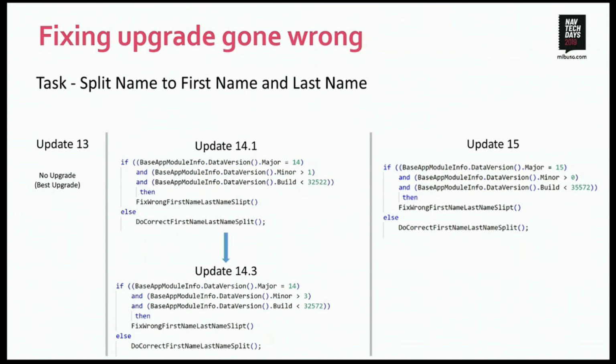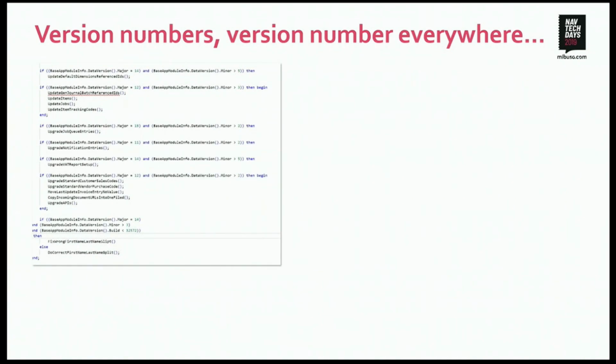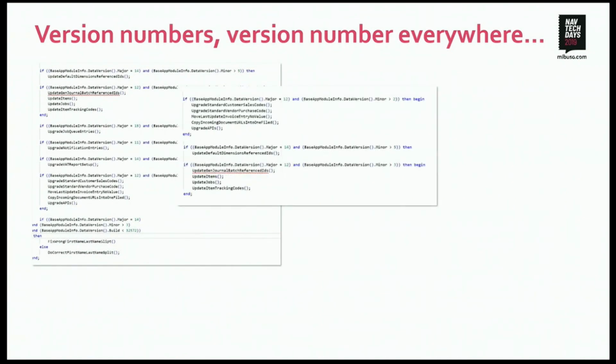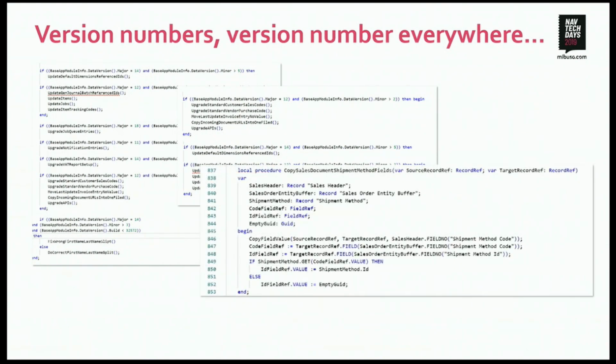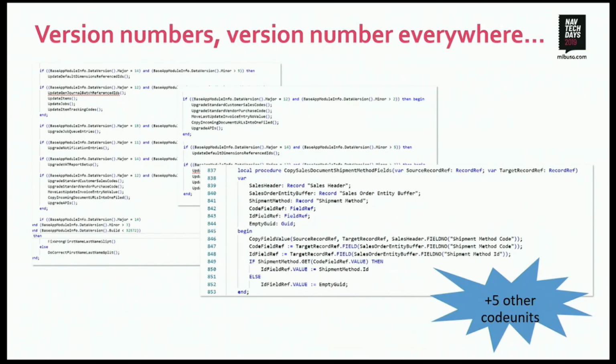Because will this code really work? I have no idea, probably not, right? It's really hard to build a mental image of what is going to happen if the end user or partner comes with a certain build number and is trying to move to another build number. It's going to be really bad. So version numbers simply would not work for us because we would have too many of them. It would be a sea of version numbers. We have around 5 or 6 upgrade code units in the base app. It would simply be untraceable and unmanageable for us.